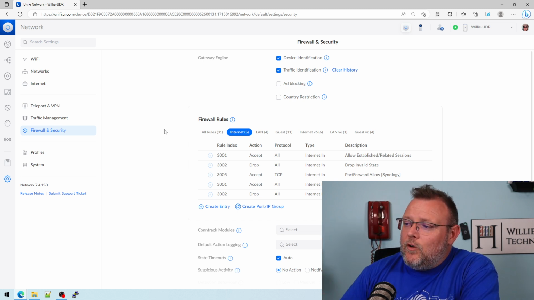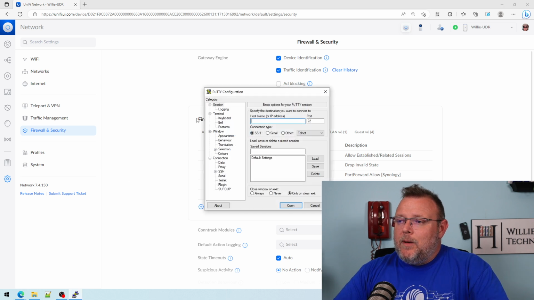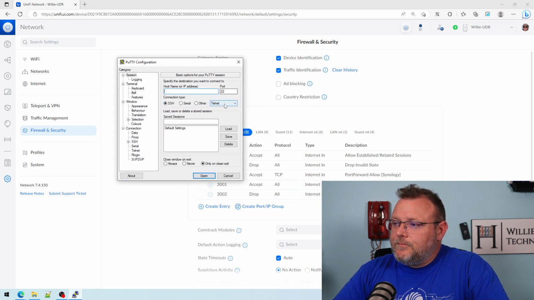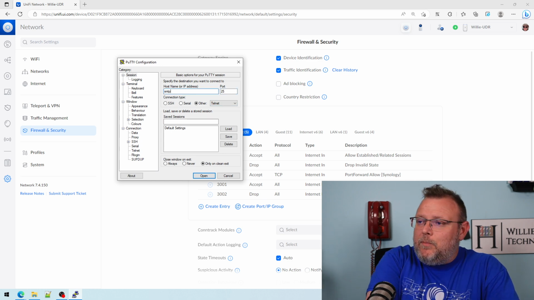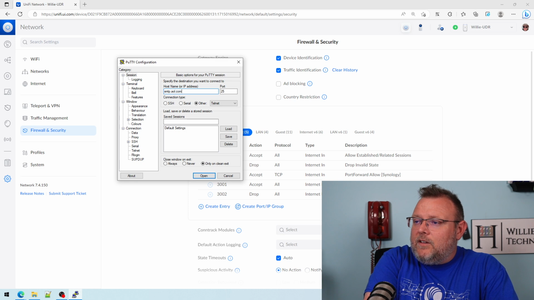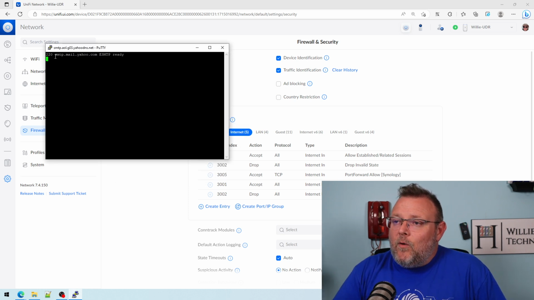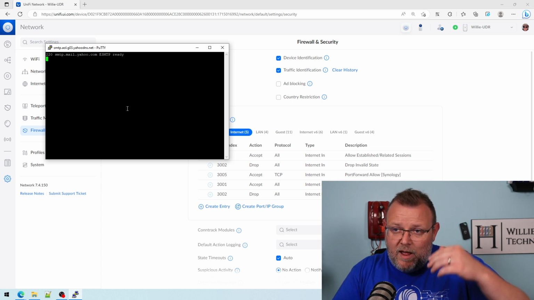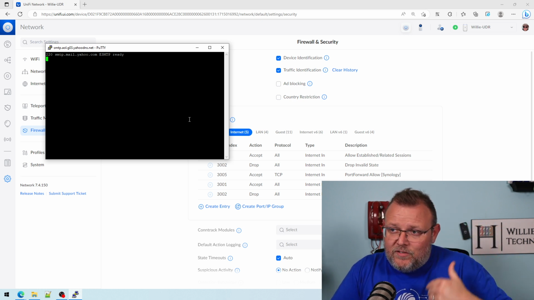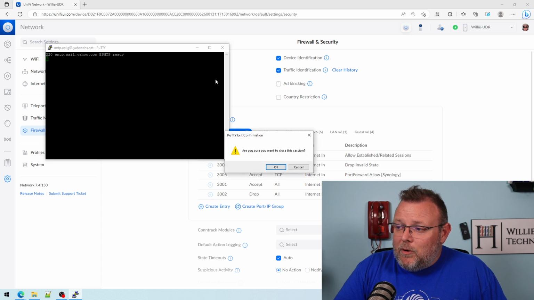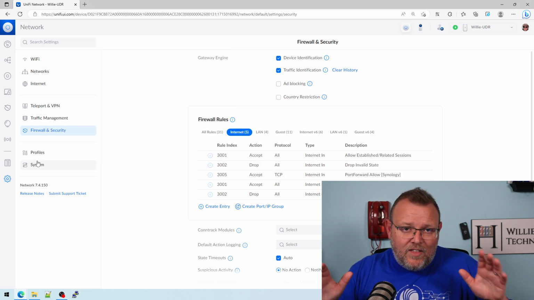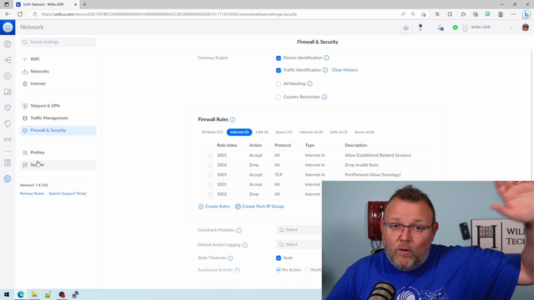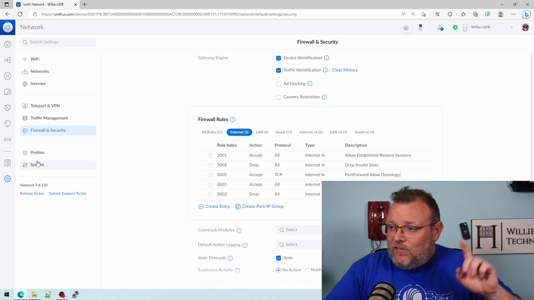So what we're going to do is we're going to create a rule. First, I'm going to bring up PuTTY. I'm going to change to telnet 25, and we're going to put in smtp.aol.com. And you're going to see that we almost immediately get the ESMTP ready command. So now we could send email through this SMTP server. So I'm going to block it. I don't want anything on my network to be able to send out port 25. Right? So here's what I'm going to do.